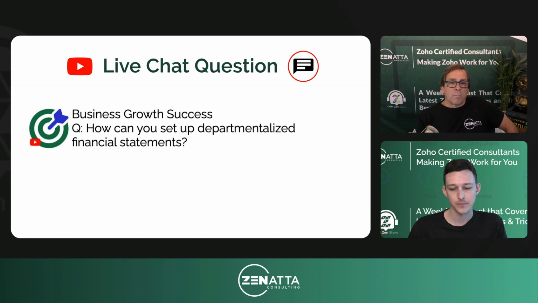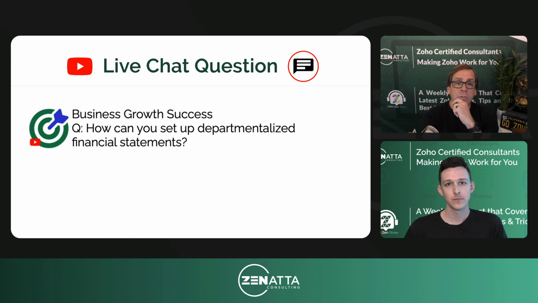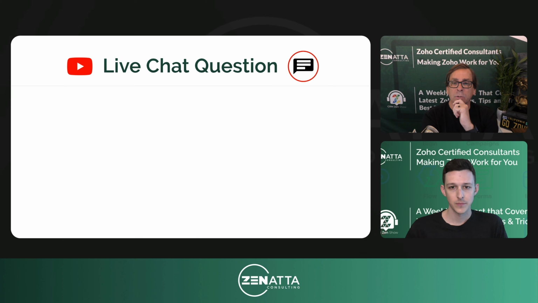All right. And then Business Growth Success asks, how can you set up departmentalized financial statements? It's going to be using tags for the most part. So the part where I was covering over in setups where you can set up the various tags, you can set up that way. That is going to be one of the best ways to do it. Any other ideas on your part there, Tyler?